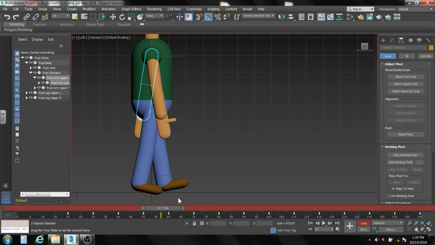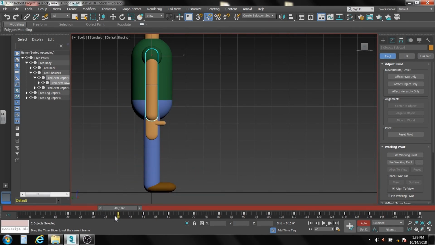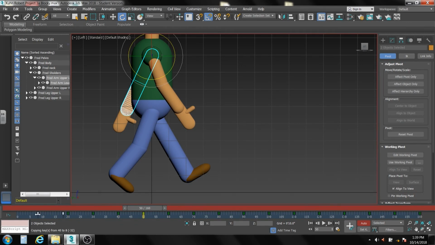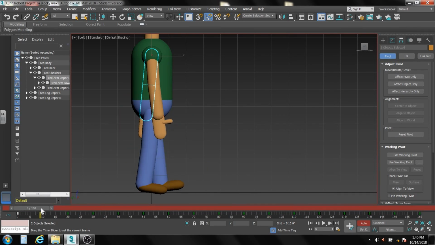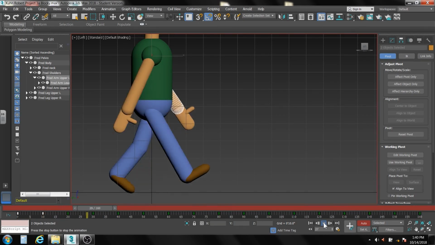And just like before, if we take this second set, so we can see right here is neutral, and then here we've got that arm going back. That's just the way we want it. So we'll just grab those two, the neutral and the arm going back, hold down our Shift key, taking that back to the 0 point. Good, so we've got that going, and we can push play here just to see.